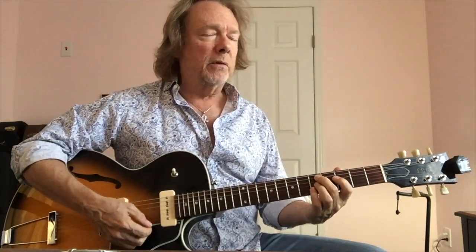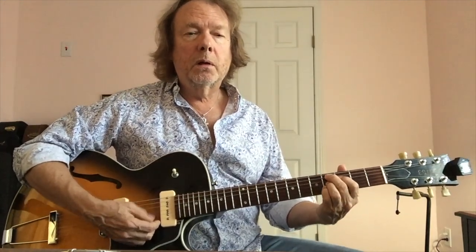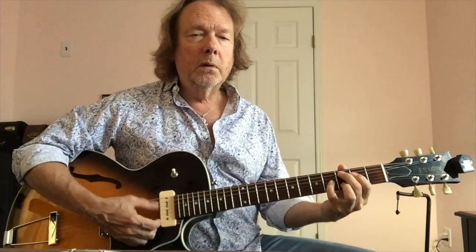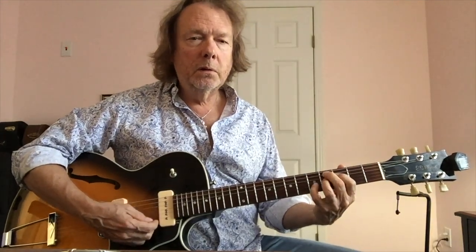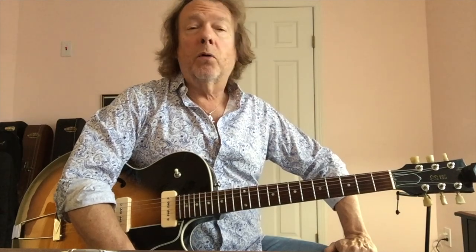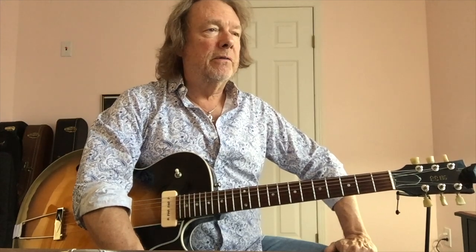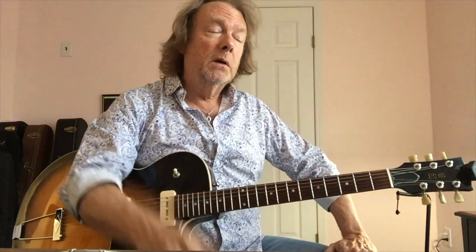It sounds a little different. 1, 2, 3, 4. In that, and they would kind of sound like alterations: flat 9, sharp 9, sharp 5, flat 5, sharp 11, flat 13, other names for the sharp 5, flat 5. And they would sound like alterations on the G7 chord. So you'd automatically sound very modern and hip.